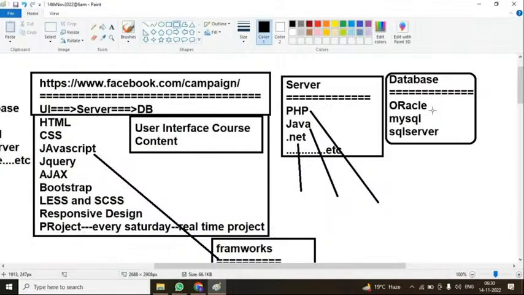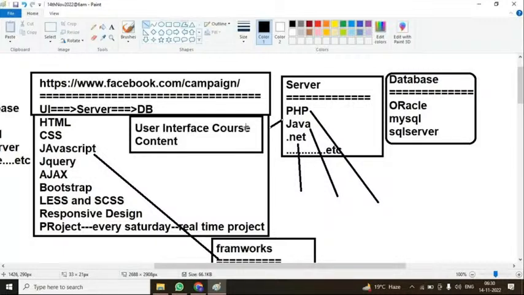So everywhere, in every field, they are looking for framework developers. Whatever I wrote here, this is our front-end programming. This programming always interacts with a database. The database always interacts with the front-end page, which is always interacting with a server page. The server is interacting with the database. The database is interacting with the front-end page. These all to-and-fro interactions, you can observe in every front-end programming.